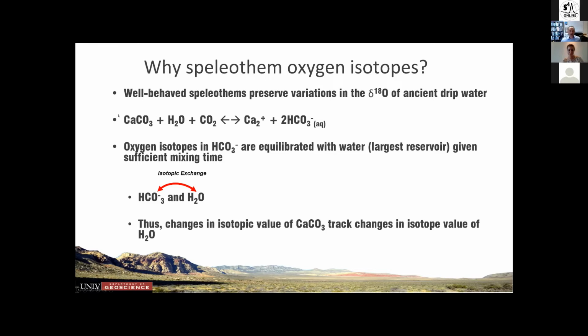Okay, but to go back to the speleothems themselves, we have to remember that they're made out of calcium carbonate, at least the ones we're mostly concerned with in paleoclimatology. And if we go back to the carbonate equation, where you can take some calcium carbonate, add some water and CO2, it can dissolve to produce calcium ions and bicarbonate ions, or we can run this equation in reverse.